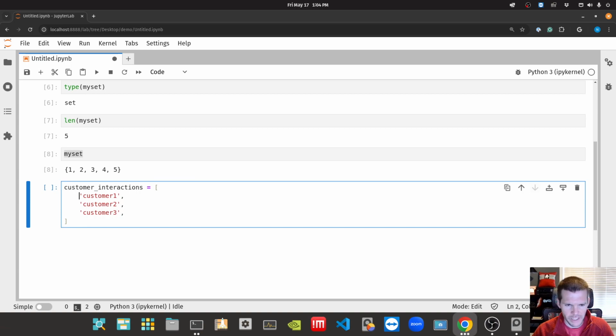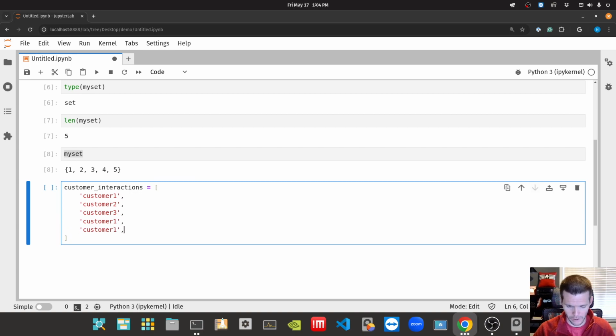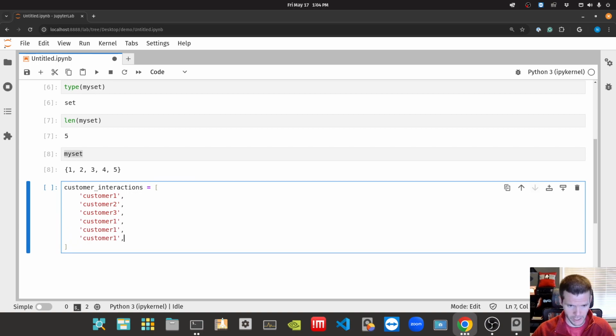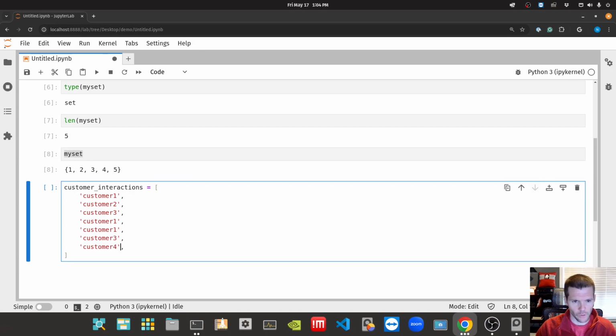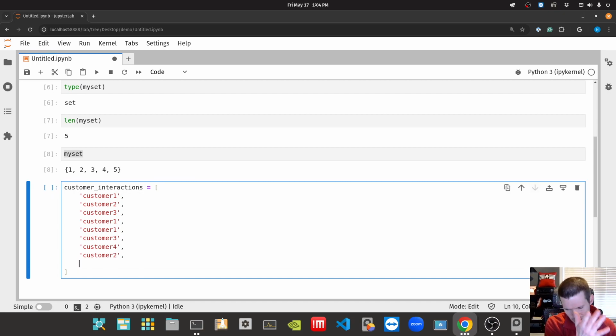And again, if this is just a log of interactions with customers over time, we might have customer 1 come back in. Maybe it was at this point customer 3, and then some customer 4, maybe customer 2 came back. And again, imagine this is just a sequential over time log of these customers that have interacted, and there's a lot of duplicates. Yeah, something like that.